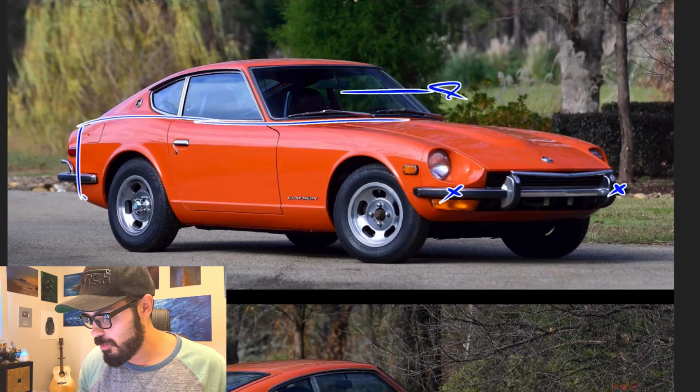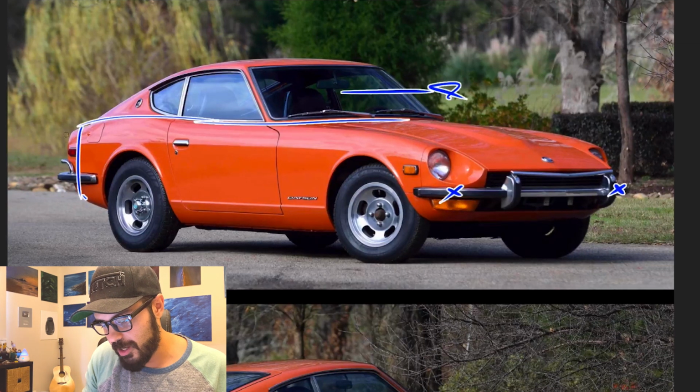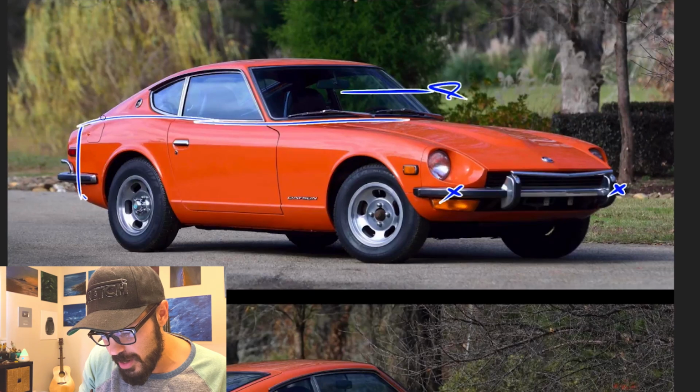Anyway, so we're gonna move forward the greenhouse, and I still wanna have a typical S-curve in the body of the car, but I want to create the rear fender. I wanna have more definition to this, more of a curvature here, and also sharpen that up a little bit by adding one sharp line that goes into the body of the car.